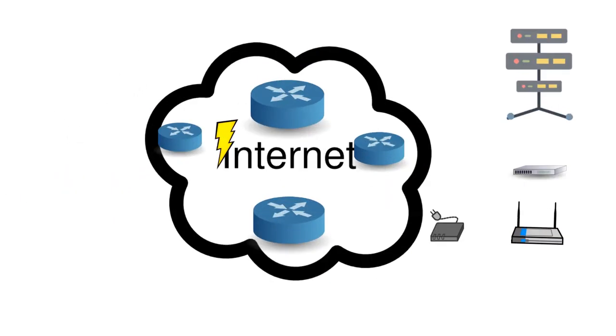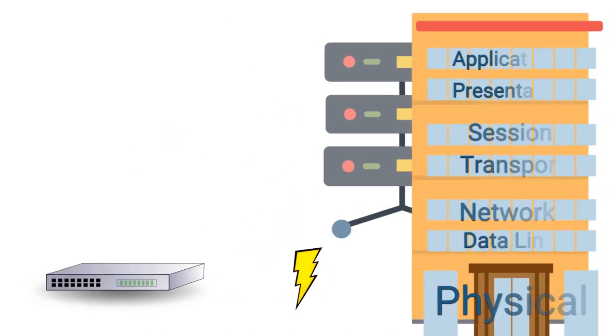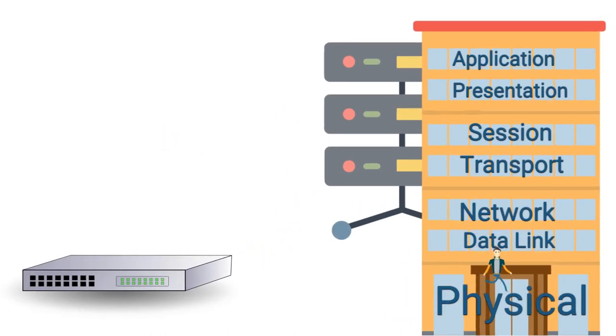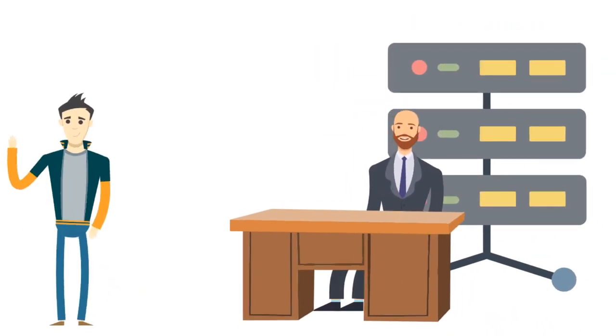which makes him hop along other routers before finally landing at the router of the web server's network. From here, PDU will work his way back up the OSI layers in the web server's network until he finally reaches the application layer of the web server itself. At the web server, he will ask the web server to send data back to our PC with the data needed to load the web page.